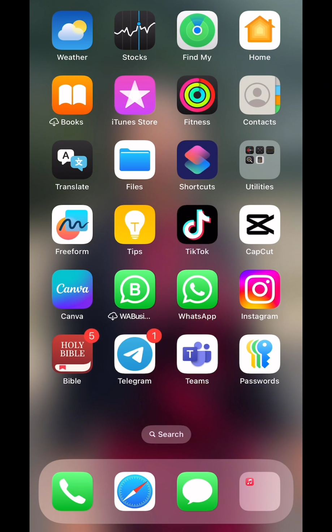If you don't have your own Canva application and you want me to do a video on how to go about downloading and installing Canva on your phone or on your laptop, just drop a message in the comment section asking me to do a video. If I see so many people requesting for that, I'll do that video separately, but because of time, I don't want the video to be too long. I'll just launch my Canva straight.